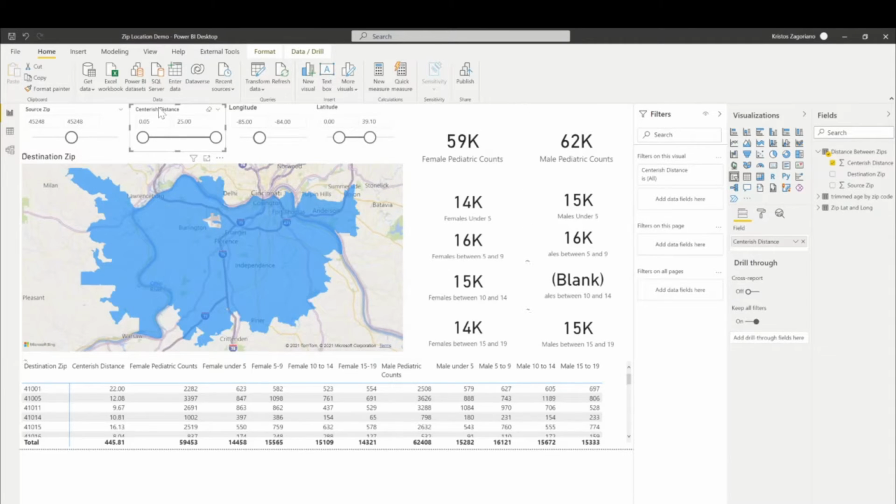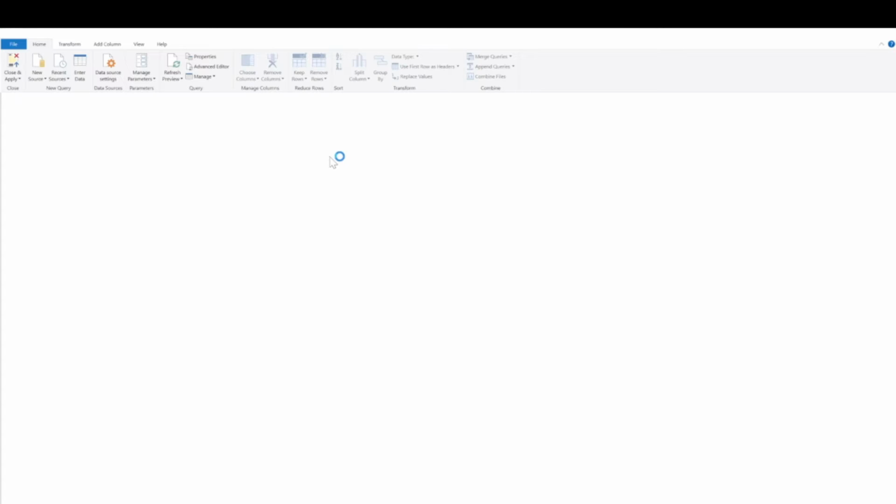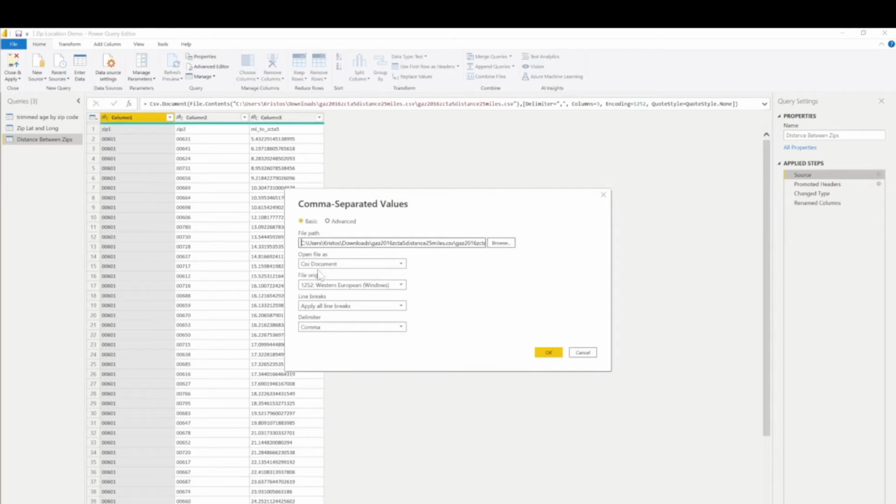So how do we manually update this? We can right click here on the data. We know that's the data. So we're going to select edit query. Now, when we edit the query, this is going to come up. Now we are going to go to source. So right over here, we're going to go to the source button, and we are going to select the edit query. Hold on, it just beeped at me. There it is. So this is the source of the file.